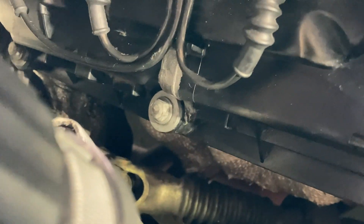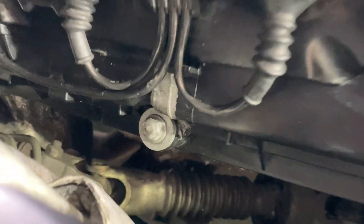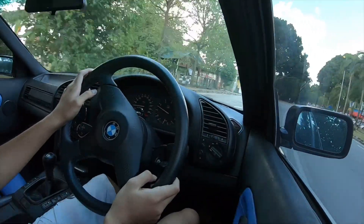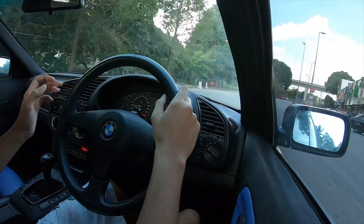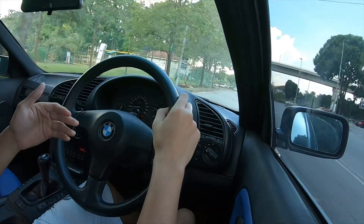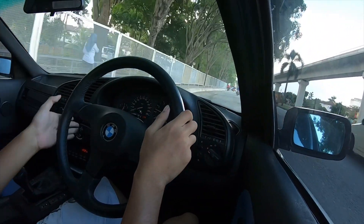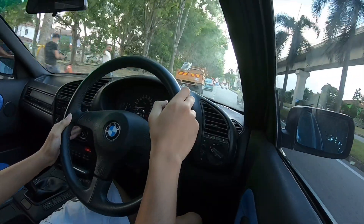This is the first start after the repair. I'm not sure if you can see, but there's still some smoke spewing up from the exhaust — it could be oil, or worse, it is still leaking. One way to test if there is any leak is to wipe off all the oil stain as much as possible. I used some engine degreaser to do that, and now I'm taking it for a casual drive so that any remaining oil on the head of the engine or near the exhaust manifold will be burnt off. Let's see if there are any new oil stains — I'm not going to push it hard or anything, just going to chill and let the epoxy do its thing.